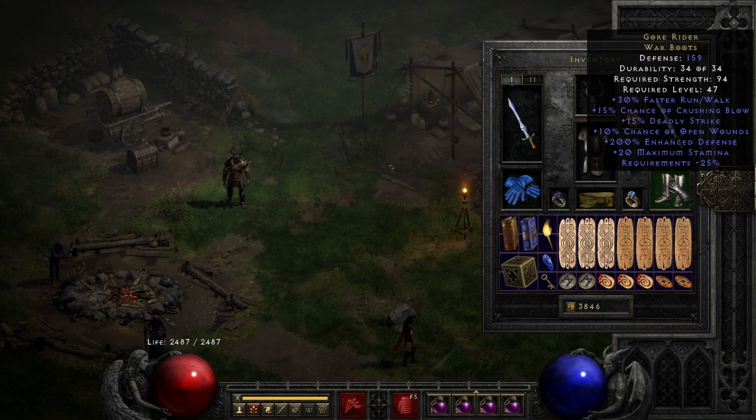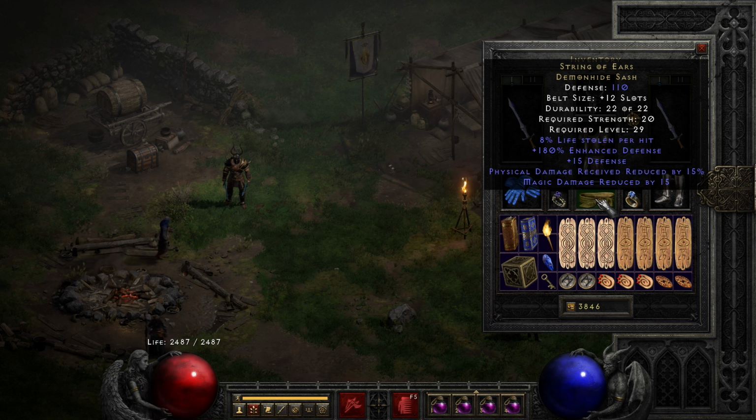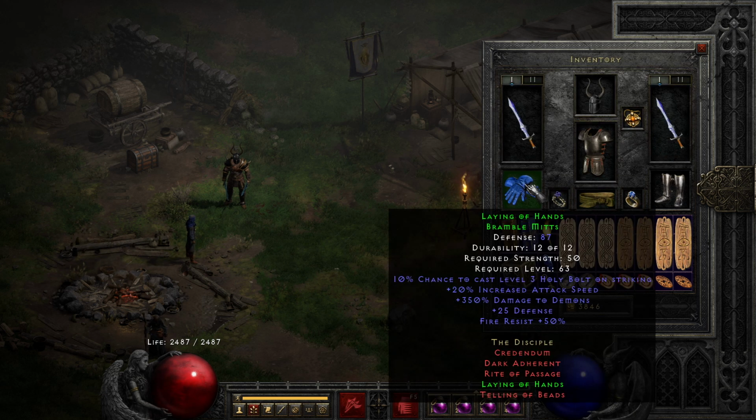The boots are Gore Riders for the deadly strike, crushing blow, open wounds, and faster run walk. The belt is String of Veers for its damage reduction and life leech. The gloves are Laying of Hands for the increased attack speed, damage to demons, and fire resistance.